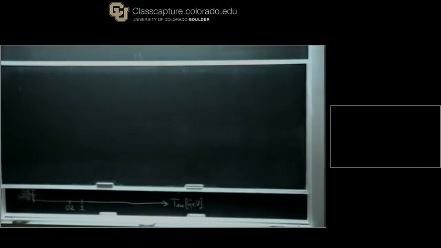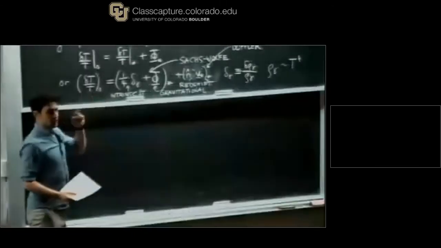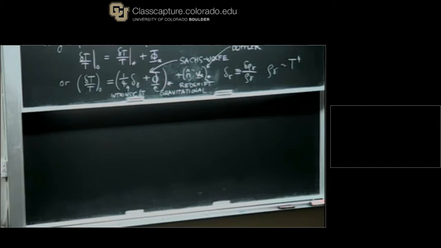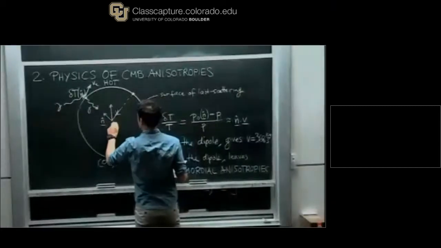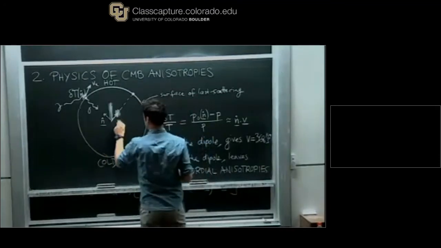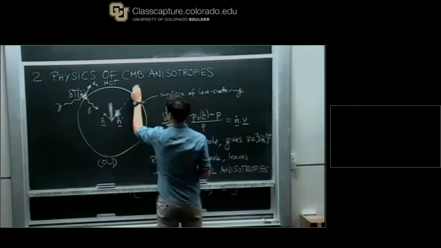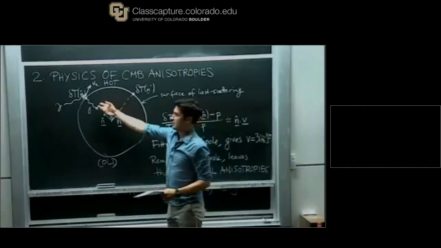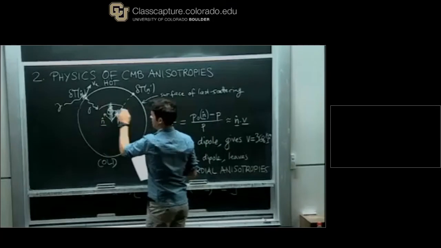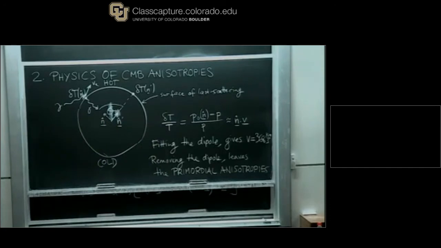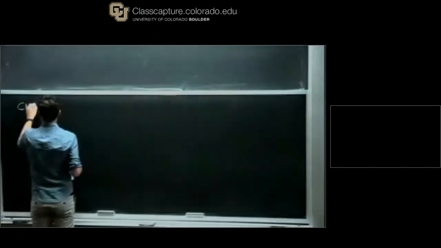Okay, so this was a useful formula, but not quite what we eventually want, because what this is telling us is the contribution in one given direction in the sky. And what we really care about is correlations. So what we'd like to know is, if we look at two separate directions in the sky, n hat and n hat prime, how are these things correlated as a function of the angle theta between the two lines of sight? Okay. And that's quantified by the power spectrum, the CMB power spectrum.